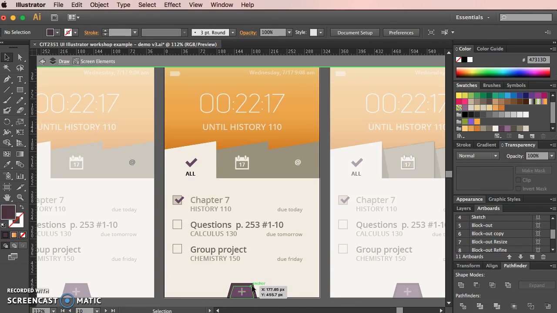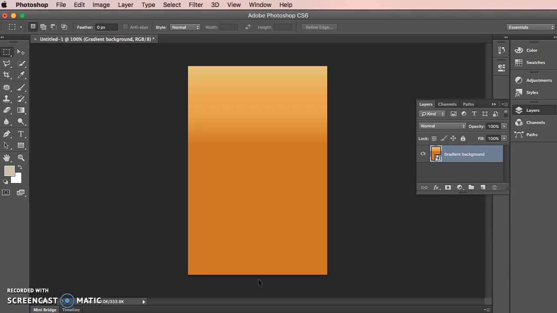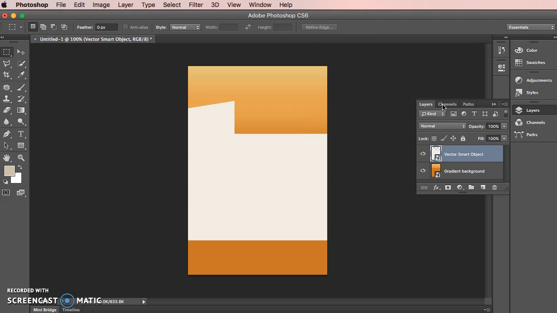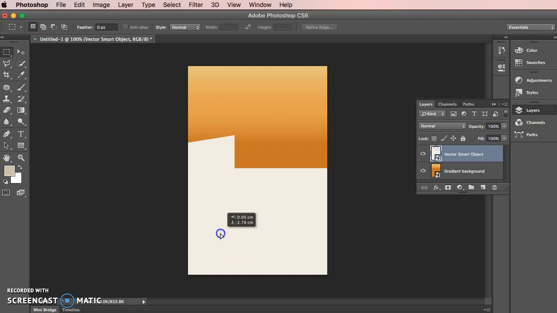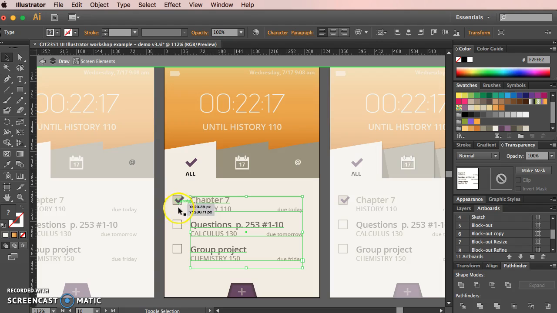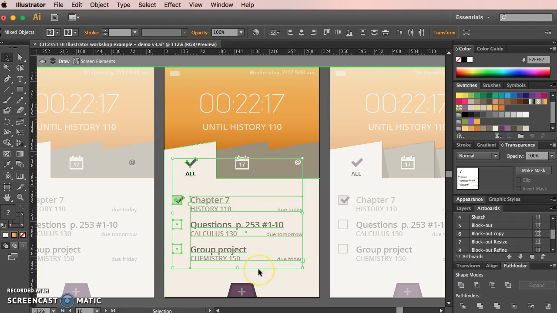Don't worry about it. I will just bring in this shape, hit Control C, switch to Photoshop, paste. Smart object again, hit OK, hit Enter. Drag it down, boom, snaps into place. So this is my page with tab. Okay, so all I'm doing is bringing these things in one at a time. I could bring them in completely separately. I can bring them in groups. So for now, I'm going to bring all this in as one group.